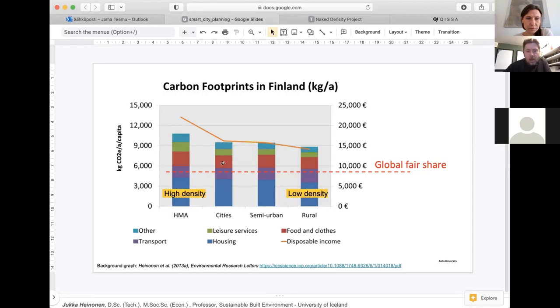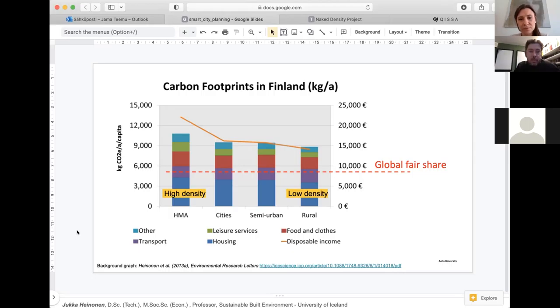All the categories are going down when you go from high to low densities, even except the transport, which is remaining the same. So that kind of rhymes with the notions of Batty, that there's something else behind this issue. One could even turn that the opposite way, that it is good to develop low density areas for the globe. We just don't know, but people seem to want to be close to each other.